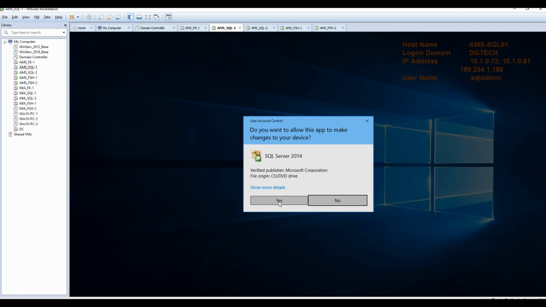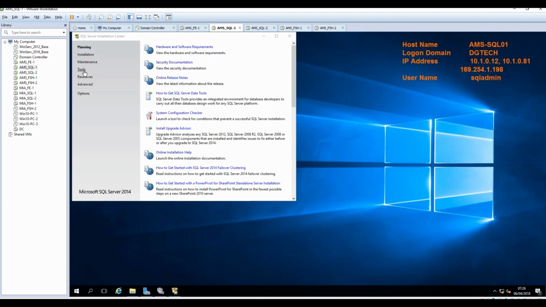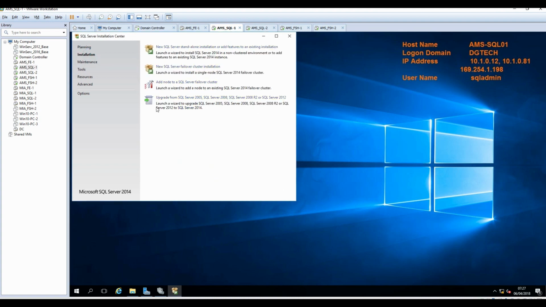Right click and say install. Okay, let's get started with the installation. Even though this is Always On, we'll select the standalone installation option.